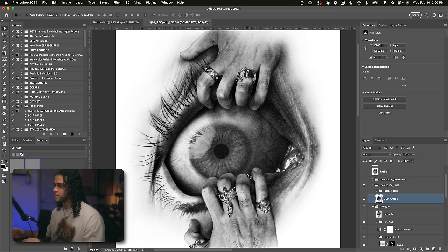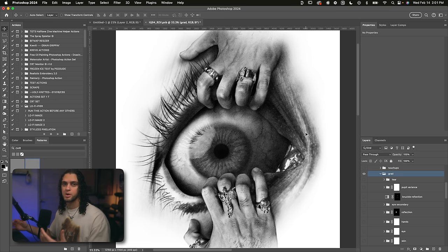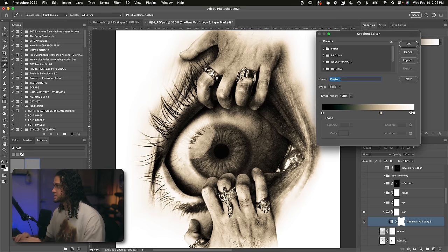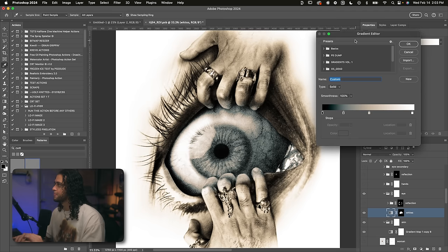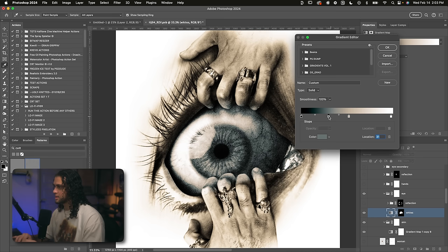The graphic looks great but we need to bring some life into this, so let's move on to the coloring process. I did all the coloring using just gradient maps and my soft brush to paint those in where I wanted. The first thing I did was create a gradient map for the entirety of the composite — sort of a wash over the whole thing — as a base. It's super simple: black to beige to white, like a skin tone. Then I moved on to the actual eye. For the whites of the eye, the gradient map is slightly more complex — the shadow is black, then there's a secondary shadow that's a bluish-greenish color, which I thought would be a cool contrast with the yellowish tone next to it. For midtones I used that same beige skin tone, and the highlight is white.